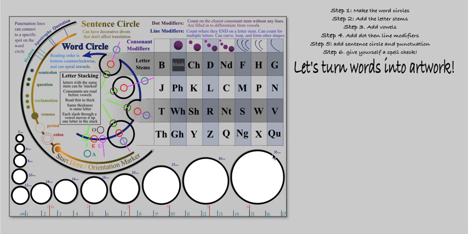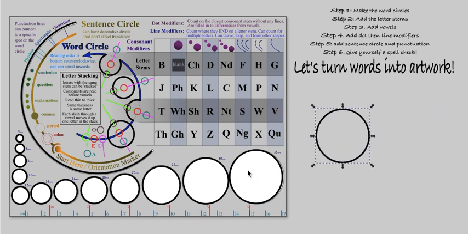So if I wanted to do, let me grab the stencil, this one, I could do like artwork. So artwork's going to be the last word. We could do that one as like art, and then we could put work inside it like that. We could do like A-R-T and then W-O-R-K like that. And I think I'll do that. So there's the sentence circle, word circle for artwork. Let's do the rest of them in order.